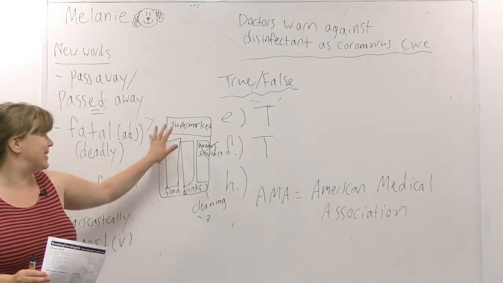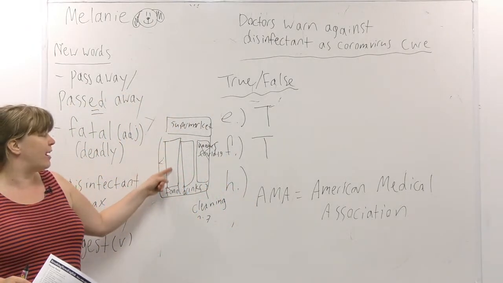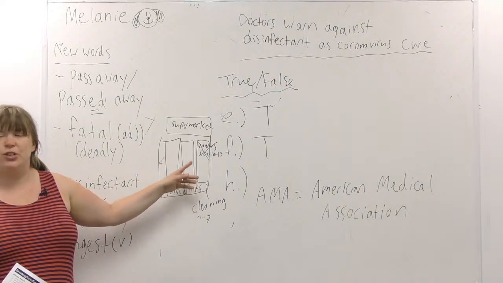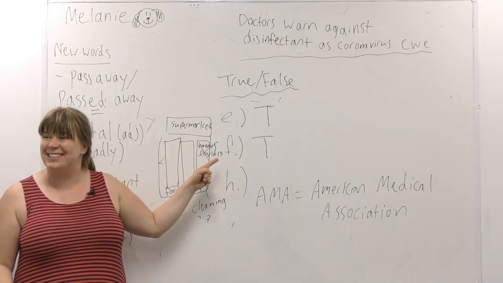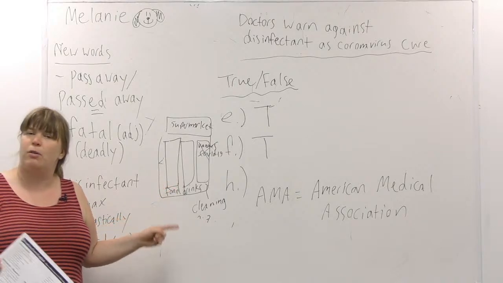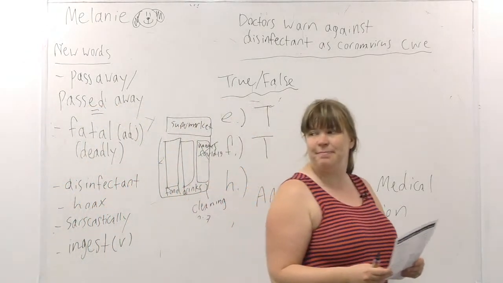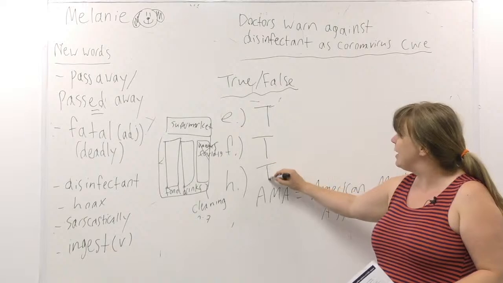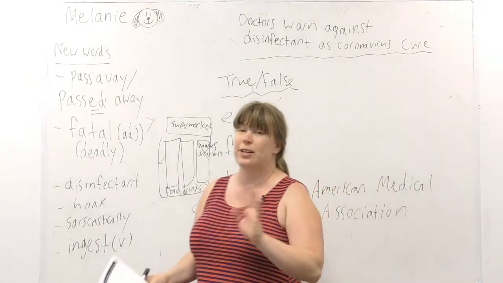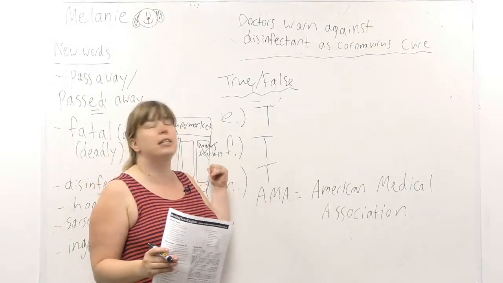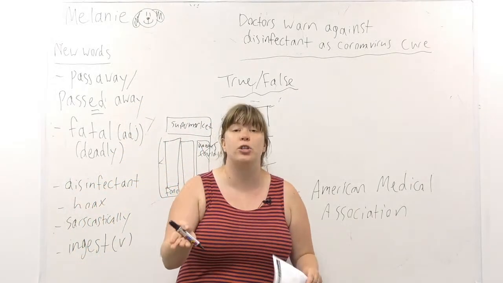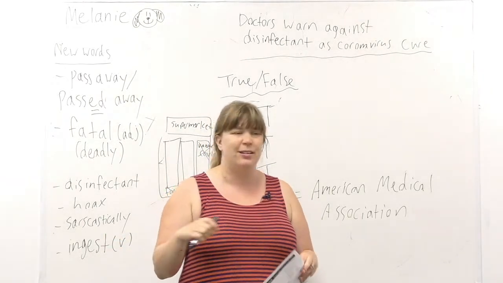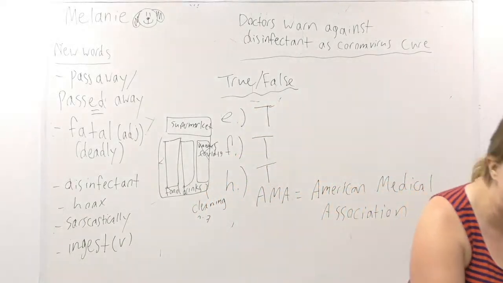All right, hopefully you guys got the idea of this supermarket thing. Food aisle, drinks aisle, cleaning products aisle. You're not going to find the COVID-19 vaccine here. So they said that. Was that true or false? And, okay, we got an answer, true. Good. Yeah, they did say that. They said, no, you're not going to find the COVID vaccine in the cleaning aisle. You're going to get it at the doctor's office, at the hospital, or like in the medication section, not in the cleaning products section. Okay, good job, guys.